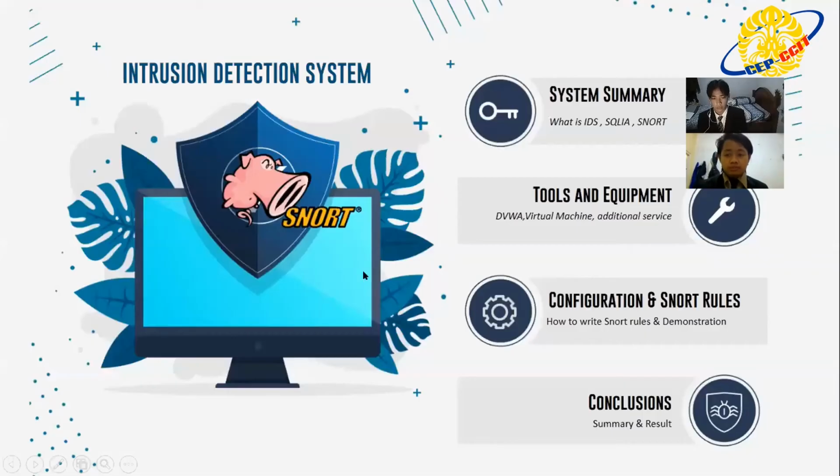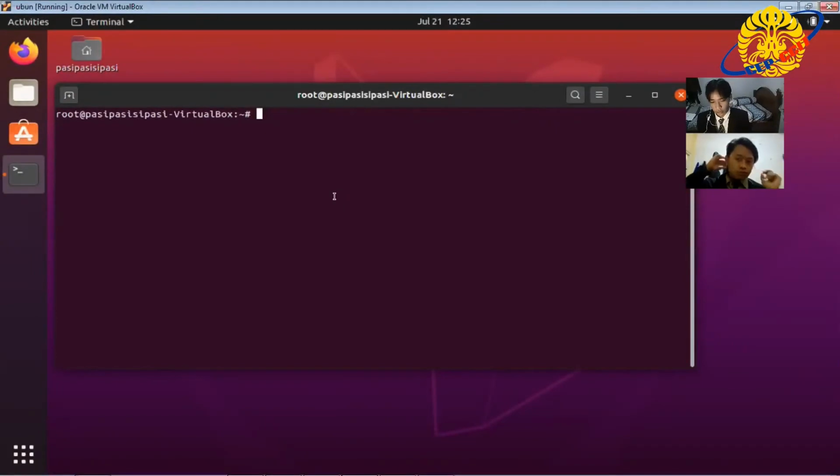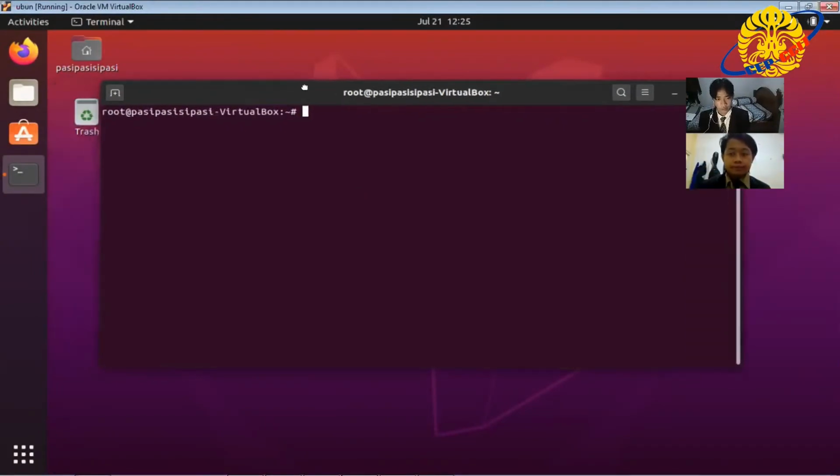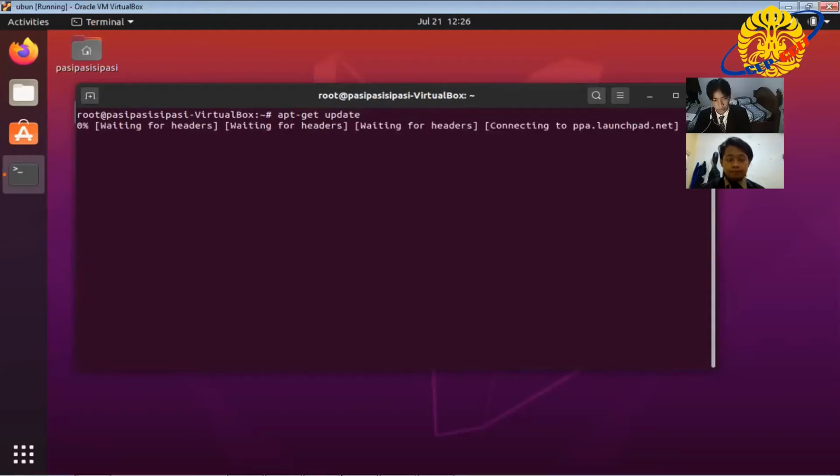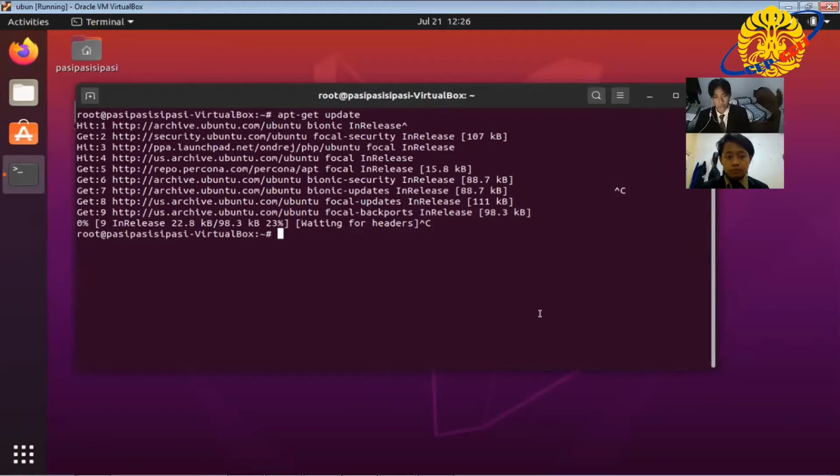Okay, now we get to the program. Okay, now we are on the server. The first step, you need to update your repository using apt-get update and wait for the process. And next, you need to install the tools and equipment.